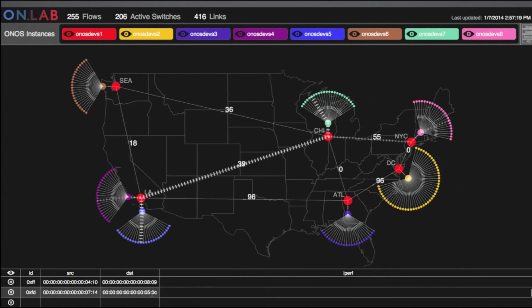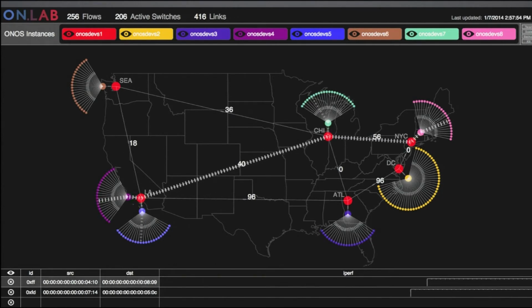We are creating a flow from LA to New York City. And when this flow is being created, you can see those flows on the flow monitors. Now you can see the path has been computed and the shortest path has been found, and the traffic has started flowing for the flow. We can see similarly the other flow which we added, we can also see its path and the traffic which is flowing. Let us see how the new instances react to link events.